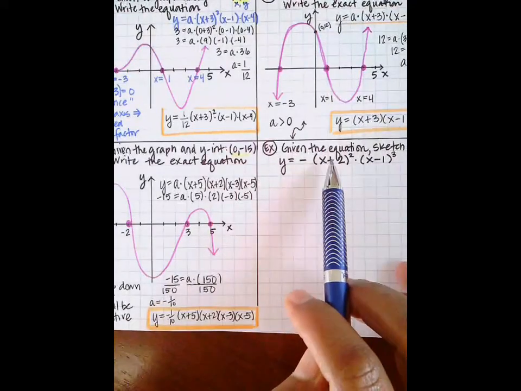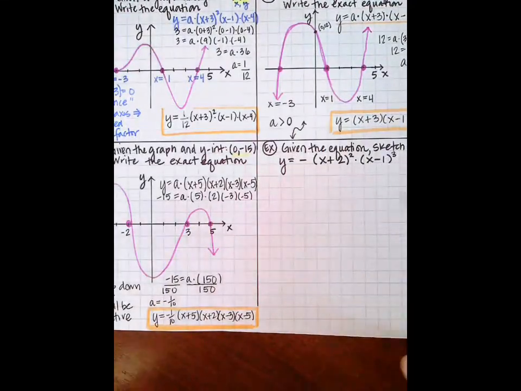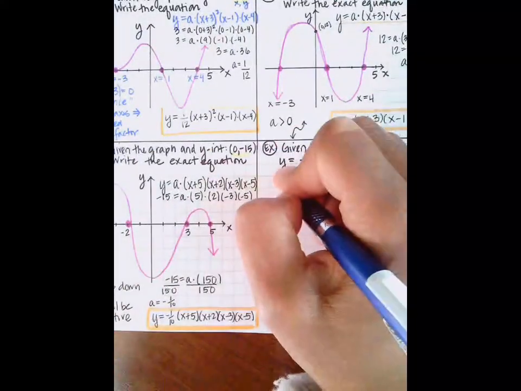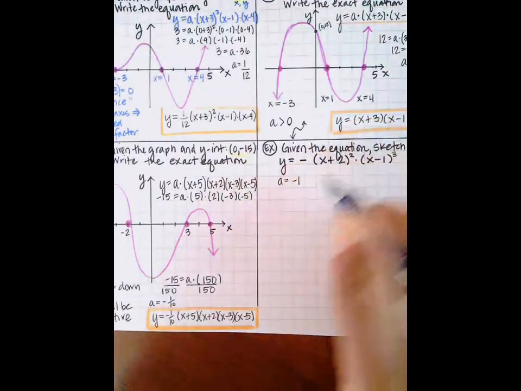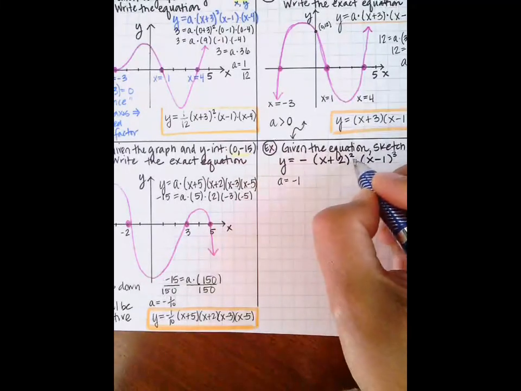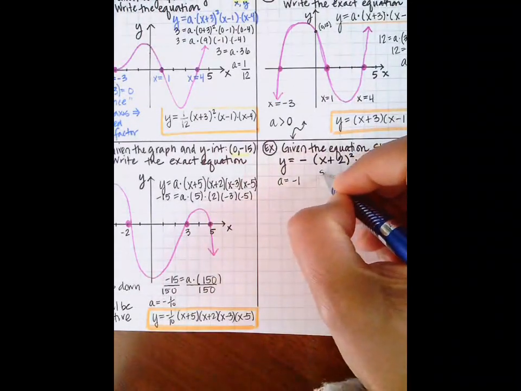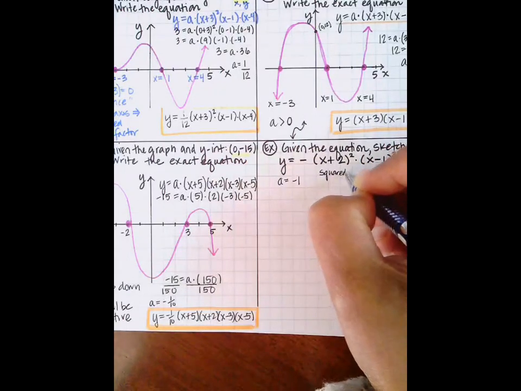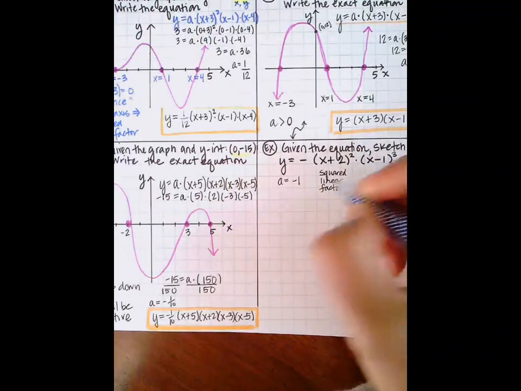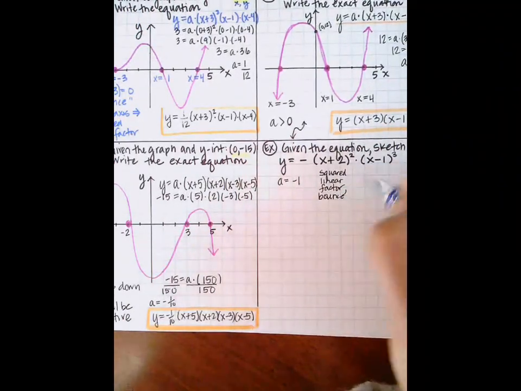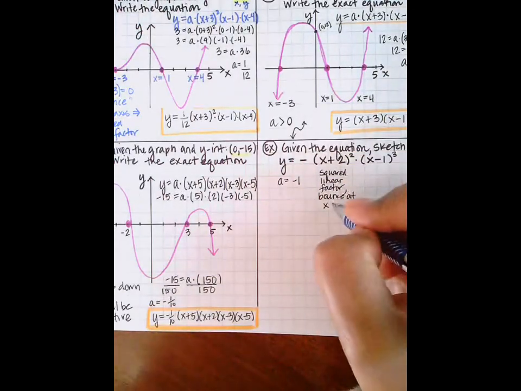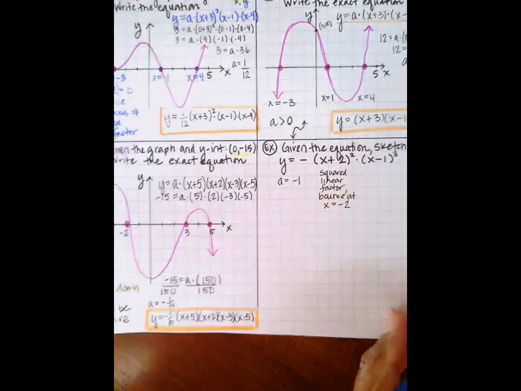So I need to use this factored form really to inform me almost like clues. That I can see that, first of all, the a value is negative, right? So a equals negative 1. That tells me something. Also, I need to think about, well, right here, we've got this squared linear factor. So anytime we have a squared linear factor, that implies that it will bounce off of the x-axis at that point. So it will bounce at, and the x value, in this case, that would make that 0, is an x value of negative 2.